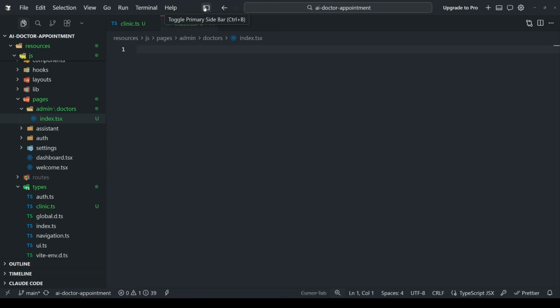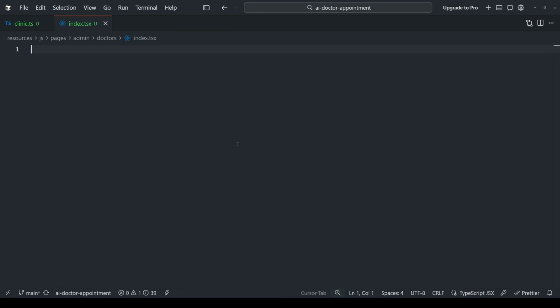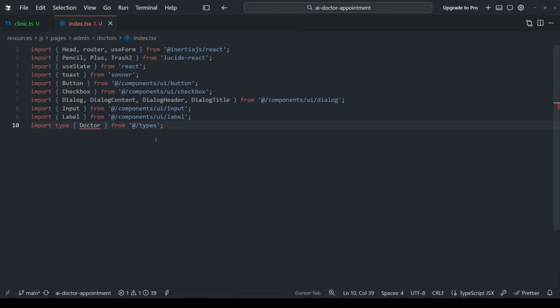Before any logic, here's the design problem that shapes this whole file, because it drives everything. Our database stores only the days a doctor actually works. But a good editor should show all 7 days, with the working ones ticked, so an admin can just check and uncheck. So we need to translate between only working days in the database and all 7 days in the UI in both directions. Keep that in mind as we build.